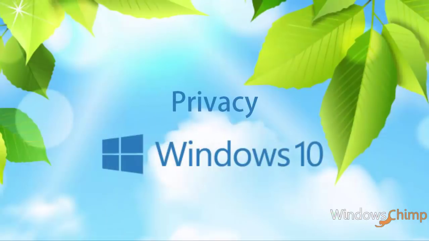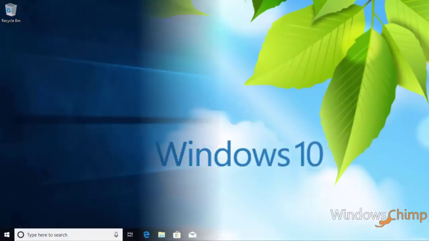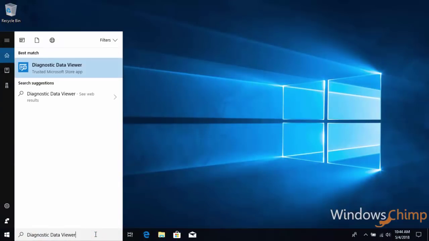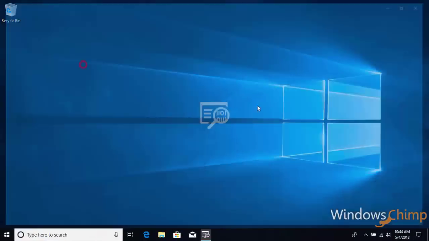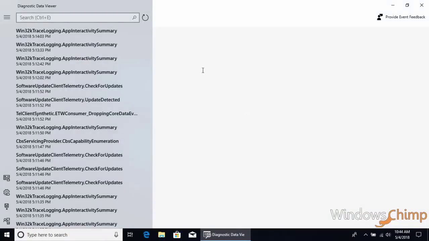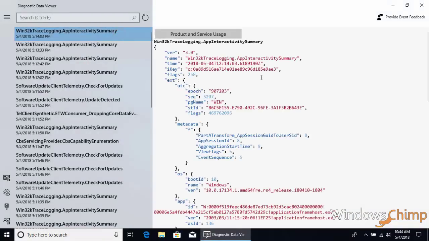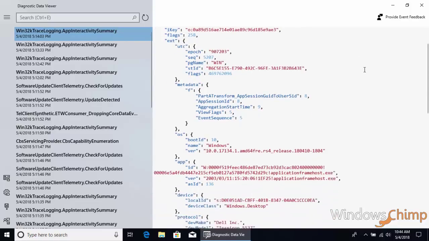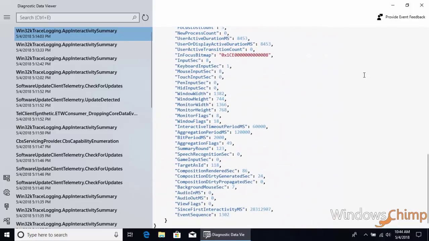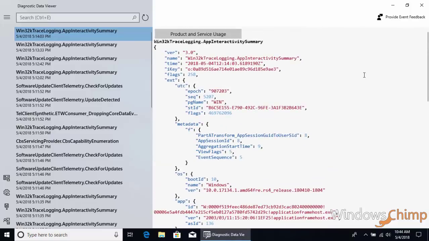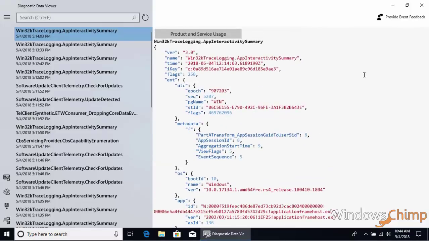Each new version of Windows 10 has improved upon the privacy aspects, and the April 2018 update is no different. This time around, Microsoft has addressed concerns regarding transparency by putting together a dedicated app that lets you review the information that your device is sending to the company. It's fairly complicated, not something the average user will bother with, but it's nice to see it here. In addition to that, you can also opt out of data collection for inking and typing recognition. That is, if you don't fully trust the company with what you input.